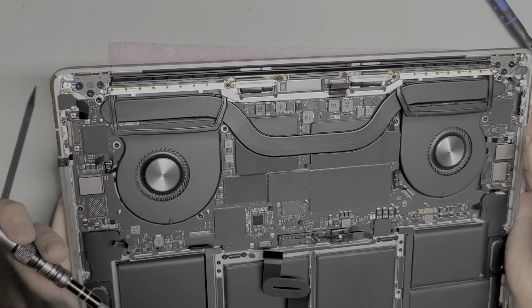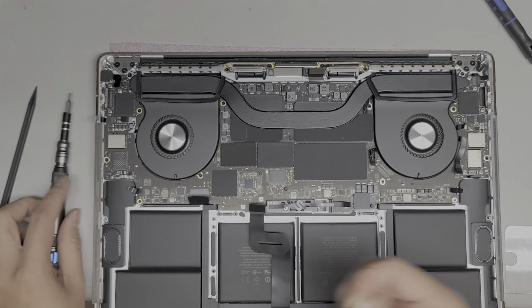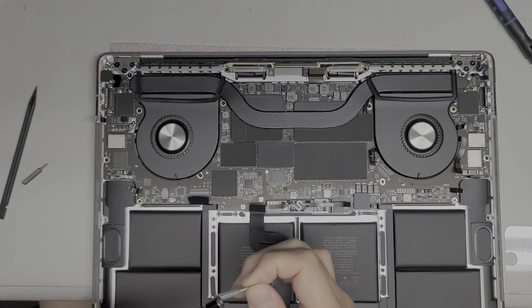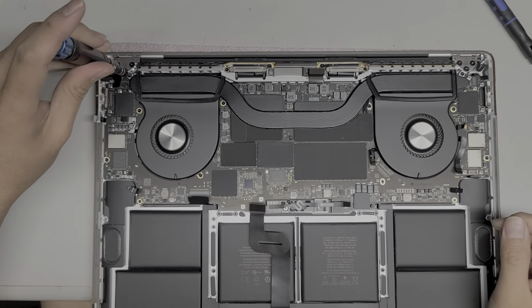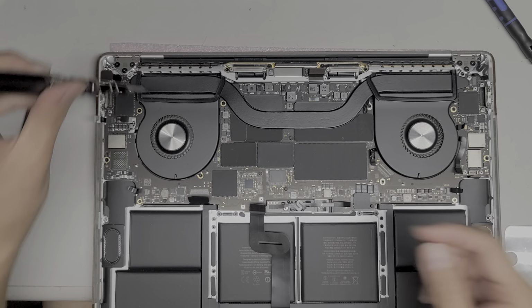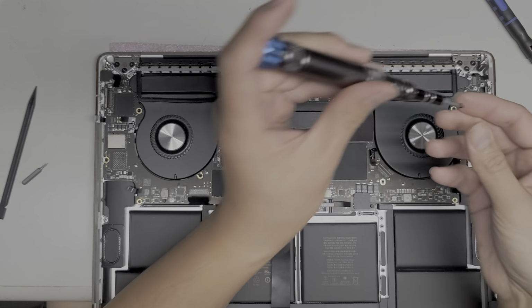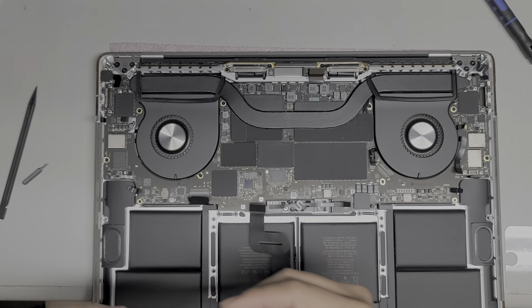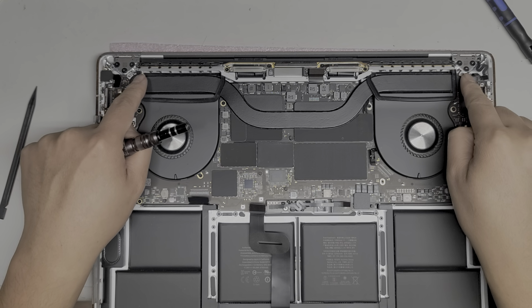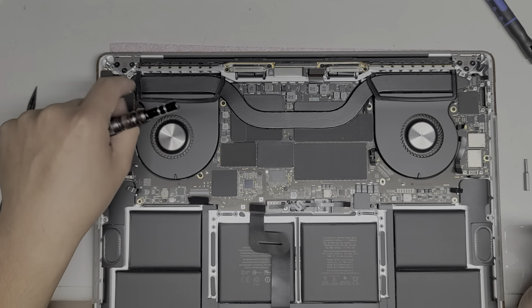And then the screws up here holding these hinges, I think they're T8. Let's get the T8 first, actually. And the ones holding down the heatsink, hopefully, yeah, they are T8s. So remove the two T8 screws holding down the heatsink. I'm going to take those two out, just like that. The two screws on these are different sizes, so keep that in mind. This one is wider because it actually has a drilled hole through it for the bracket that goes up here.